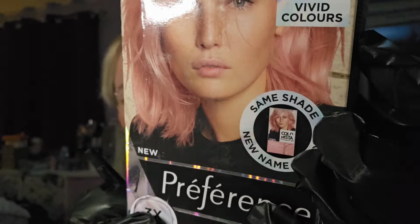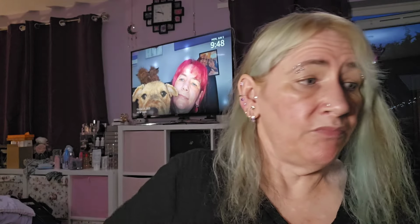And I'm back. I've had my dinner. Now full up. Here we go. We have the colour. I've mixed it up. We're going in with this one first. This is supposed to be, I think it's like the Colorista. Now it's called this. I don't know. But it's a pastel pink.